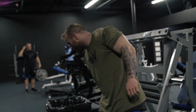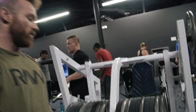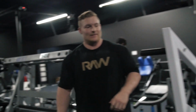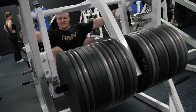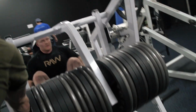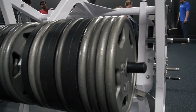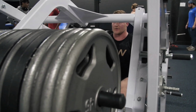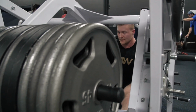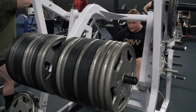He literally presses like it's nothing. I know, it's so annoying. So much stronger than me. Come on. Come on. 3, 2, 1. Let's go. That doesn't feel so good. Quad tendons aren't too happy with that.